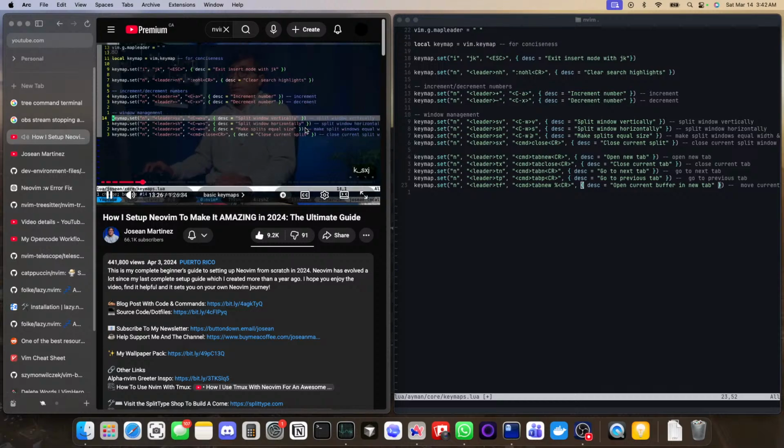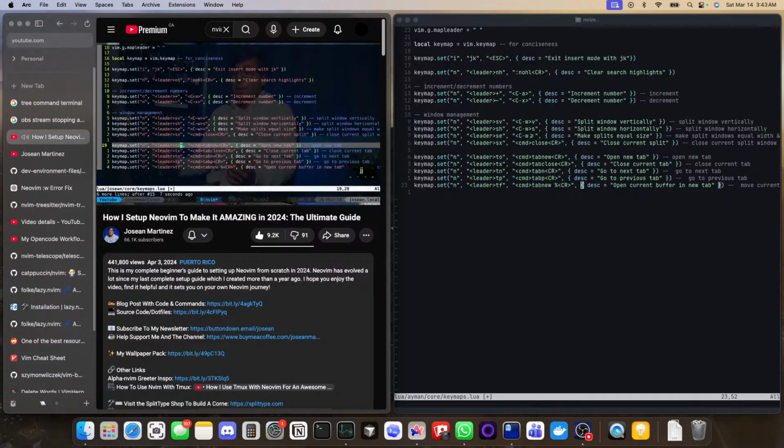The way I like to think about creating these keymaps is typically to first use my leader key and then have a specific letter for the functionality I want to create these keymaps for. So in this case, I'm using S for split windows, and then the letter after it describes what the specific keymap does. And I'm going to add the following to set up keymaps for my tabs. So again, I'm using T to remember that all these keymaps are for working with my tabs. I'm going to save this and do :source %.